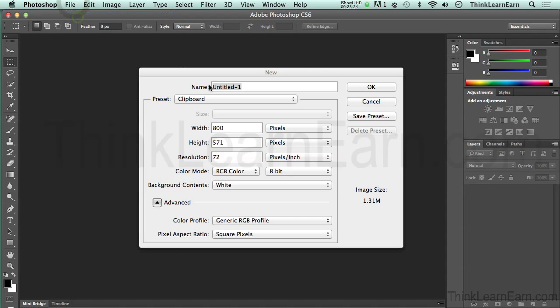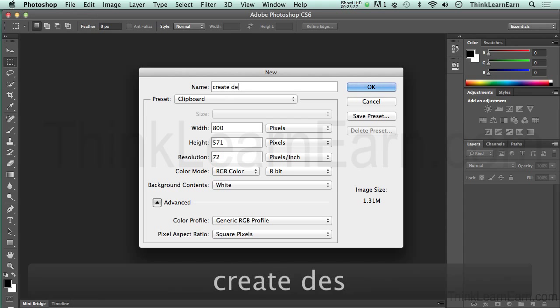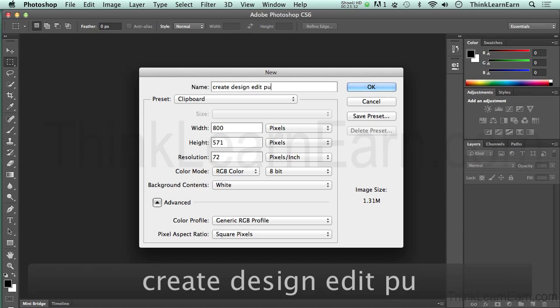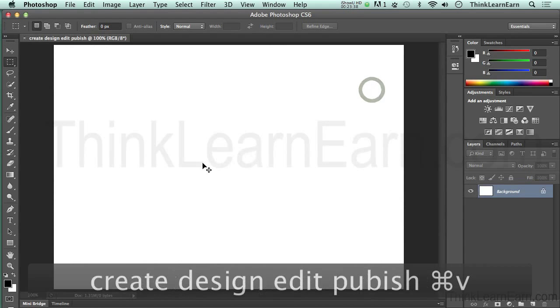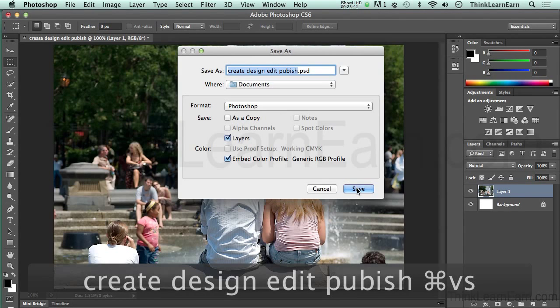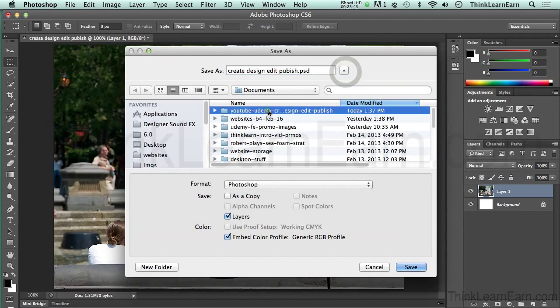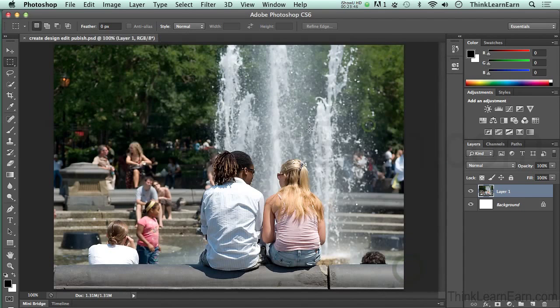As far as this next technique, I'm going to make a new document called Create, Design, Edit, Publish. And what's happening right now is whatever size that I copied to my clipboard, it's going to make this file the same exact size. I'm just going to go ahead and save that inside my Documents folder right there and save. So for those of you out there who didn't realize, you were basically figuring out the size of your document, making a new document, then copying and pasting. Anytime you copy something to the clipboard in either Photoshop or Fireworks, it will actually make that size whatever size you copied.